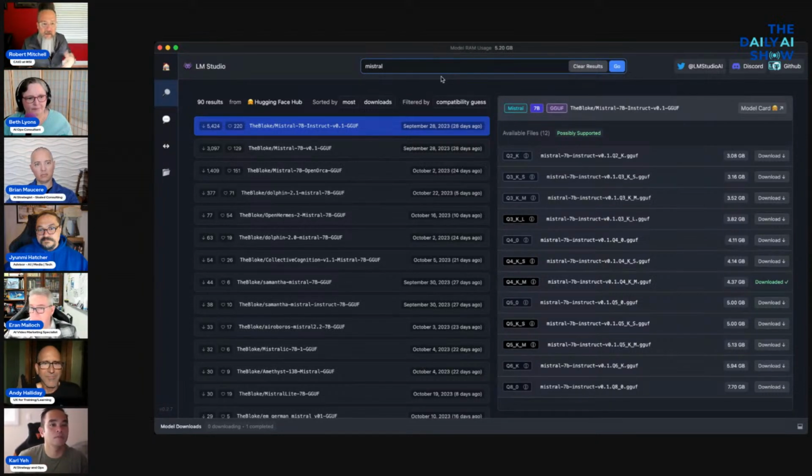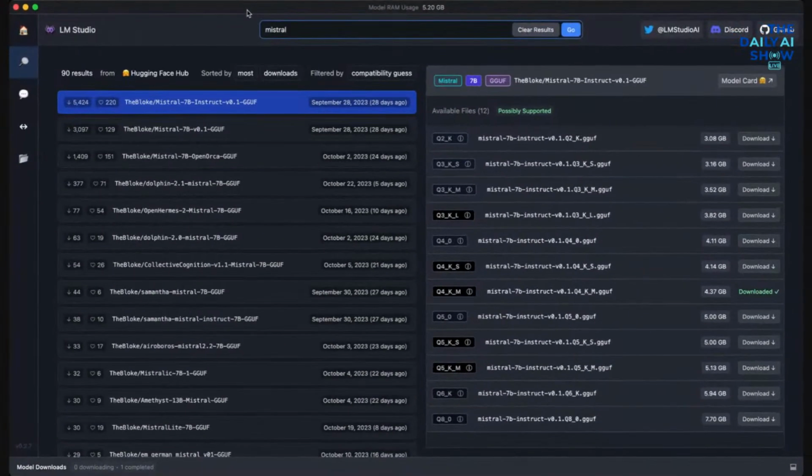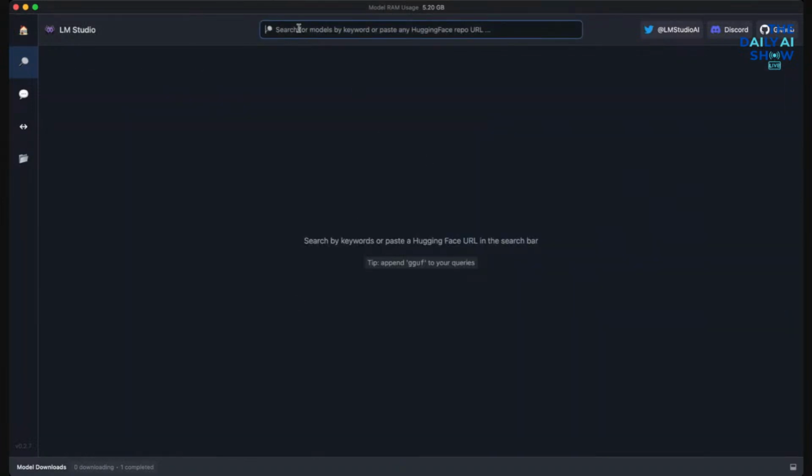Anyway, I went there and said, how do you install language models on your local computer? It gave me four options. The first one was LM Studio, and the second one was Llama, which I'll show here in a second. LM Studio allows you to pick the model that you want. So you go in here and say, I want Mistral, or would you say Vicuna? You said Falcon. Yeah, so I want Falcon.